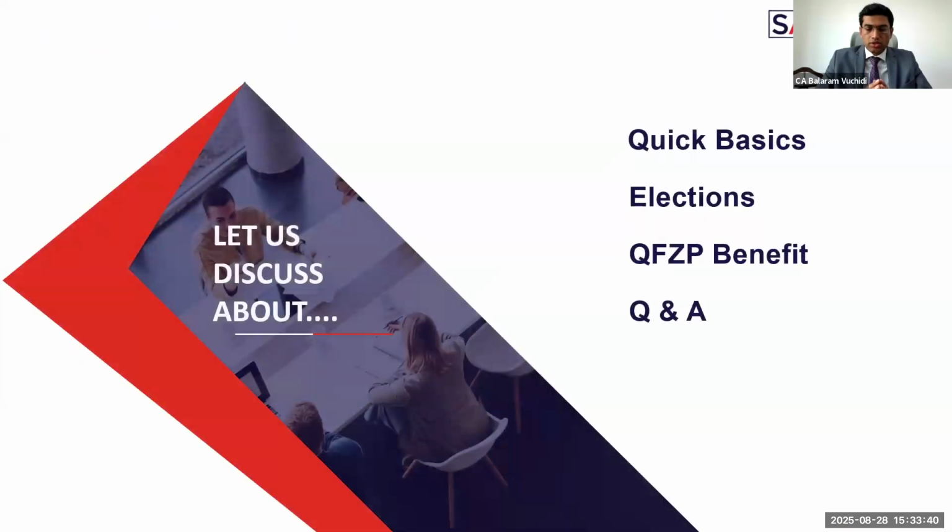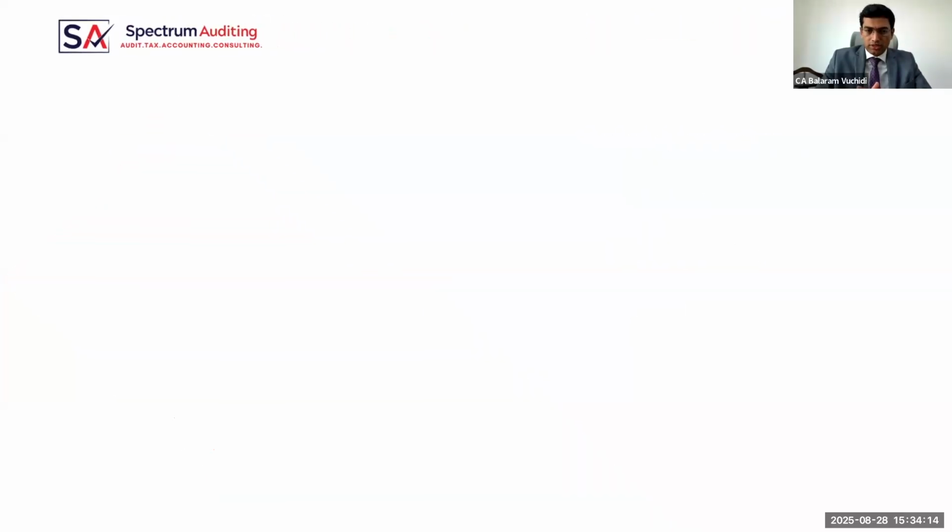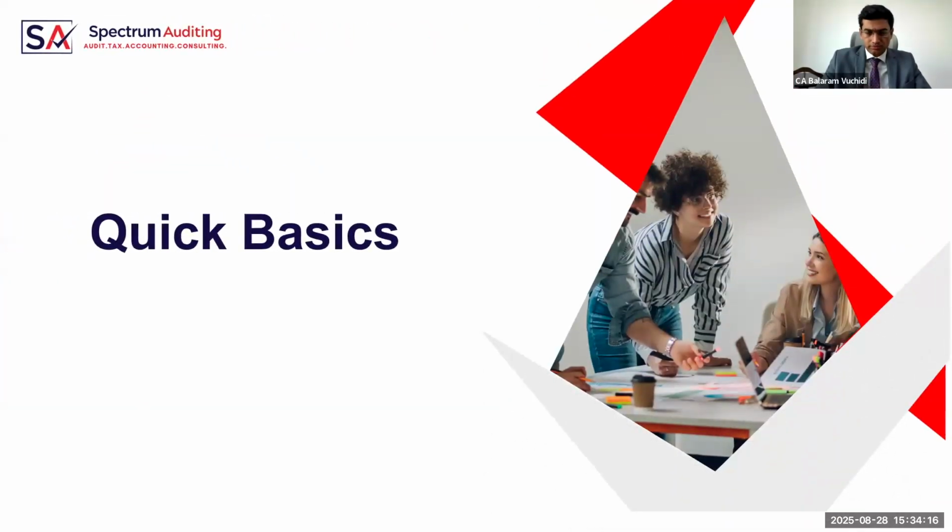In addition to that, we also want to cover the important schedules which are part of the CT return filing. Depending upon the applicability, those schedules will be opened up while filling up the CT return form. In addition to these two areas, we also want to cover the qualifying free zone person status, the conditions to get the benefit of QFZP, and a few other important concepts around QFZP. So these are the three areas that we want to focus on, because these are the relevant ones to talk about when you go for CT return filing.